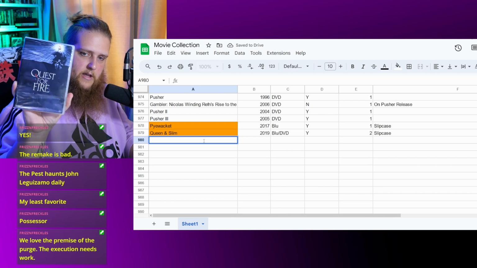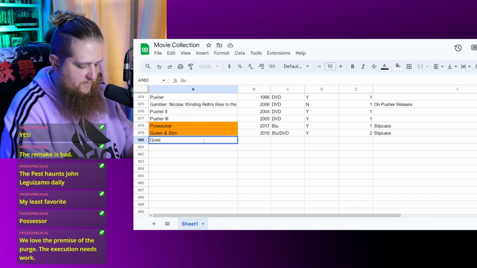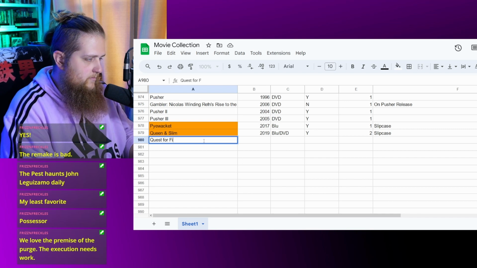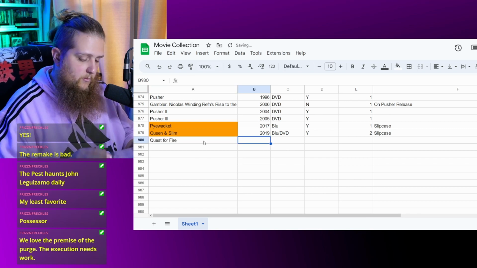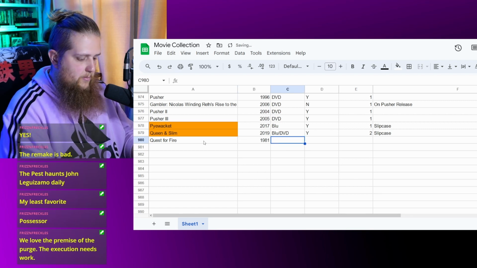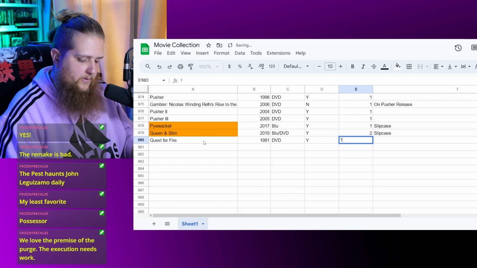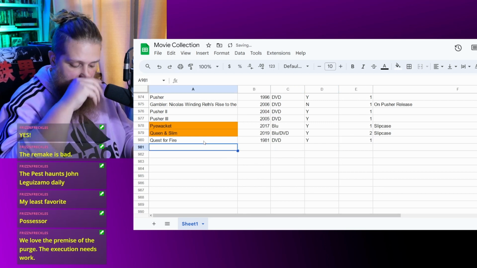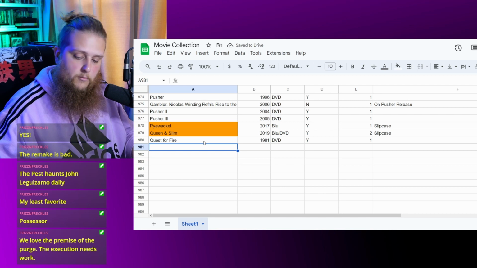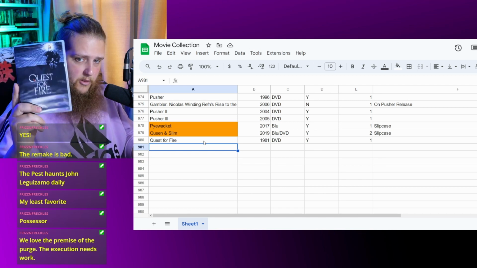Quest for Fire, a movie I really want to watch. This is one of, if not, I can't remember exactly, the first Ron Perlman movie. And the reason this movie got put on my radar is I listened to Ron Perlman's autobiography. He narrated himself on Audible. Not sponsored by Audible, would love to be. I love Audible, I use it regularly. But he did the narration. So I've been on the lookout for this for a while.